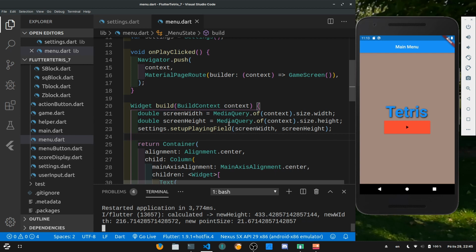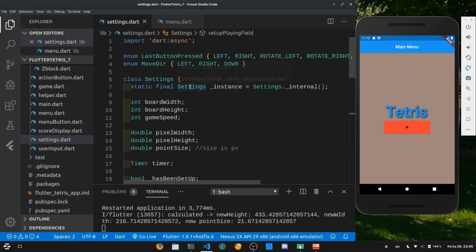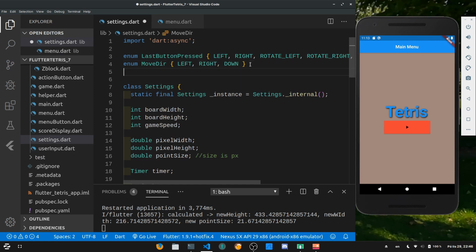The last thing left to do right now is add some kind of game speed button. And let's first off make the backend for the game speed button. So hop over to the settings.dart file, go up here and let's create a new enum and let's call this GameSpeed. Let's make variables like speed_1x and speed_2x, and then speed_3x. You can make however many speeds you want. I'm going to be happy with 3 speeds in my game.